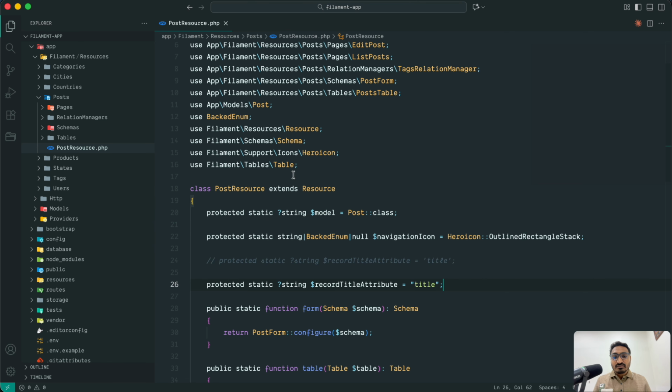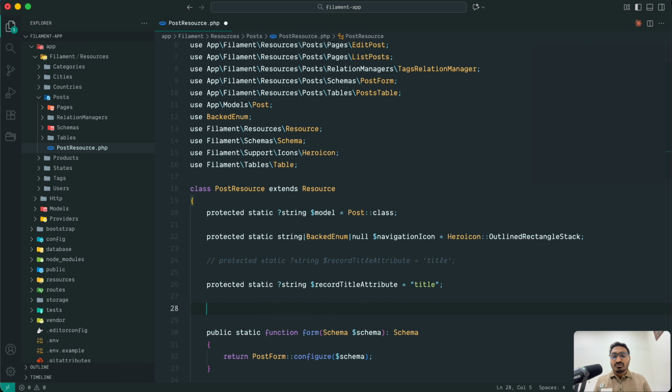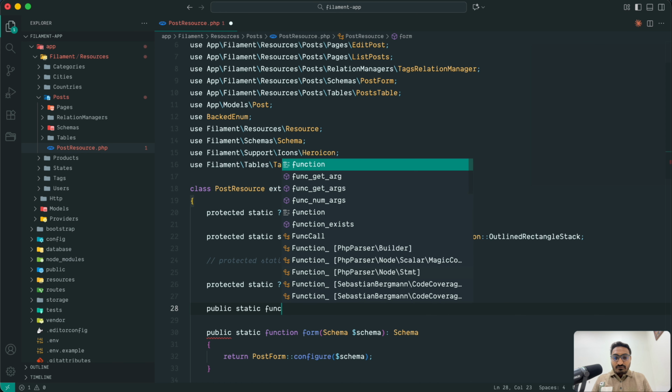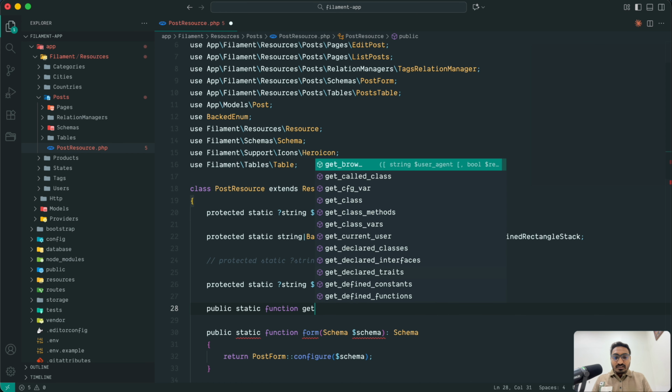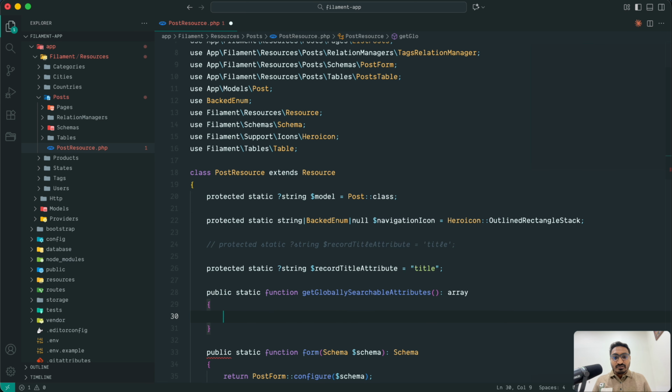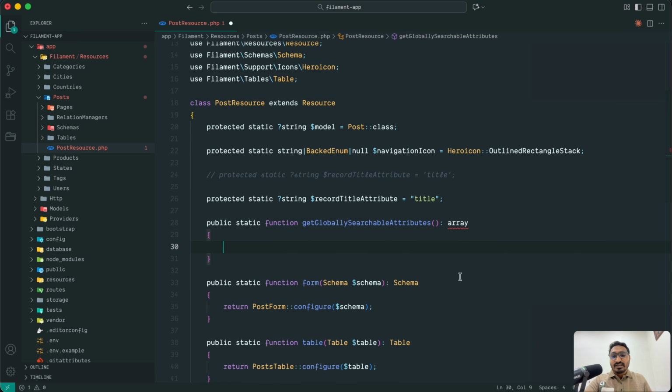So we want to add multiple columns. Let's go to the VS Code editor, and you need to define another method called get globally searchable attributes. Let me define that: public static function getGloballySearchableAttributes, and the return type is array.